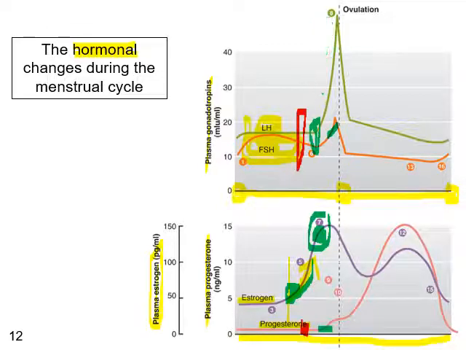This surge in LH, this spike of LH and FSH, is what is going to trigger ovulation at the dotted line. So this line indicates ovulation, and it is triggered by this LH-FSH surge, which was in turn triggered by high levels of estrogen caused by the release of estrogen from a high development of granulosa cells.